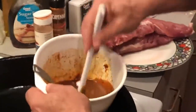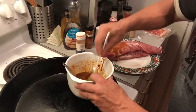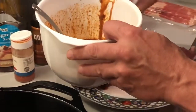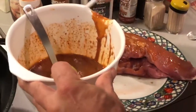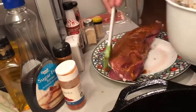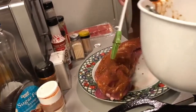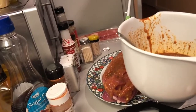Step two. We have everything mixed up in a bowl. There's your base. We're literally going to take it and baste the pork tenderloin with a whole bunch of this — this is literally everything, all the ingredients I talked about. We're going to baste it, wrap it in bacon, secure the bacon with toothpicks, and put a whole bunch more of this on top. Go ahead and preheat your oven to 350, and if you have a cast iron skillet, get that ready because that's what we're going to cook it in.